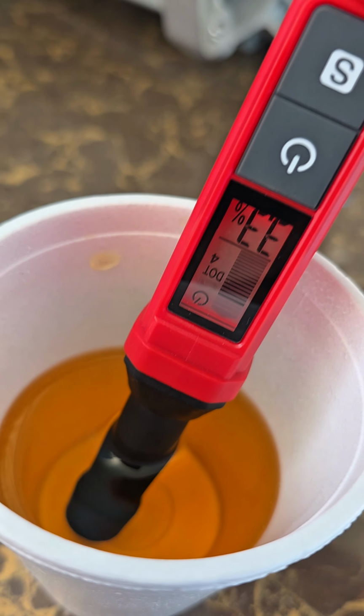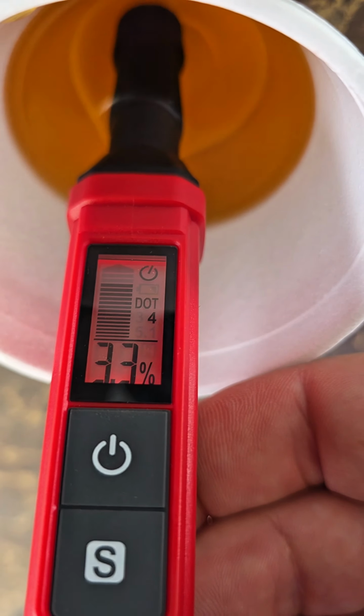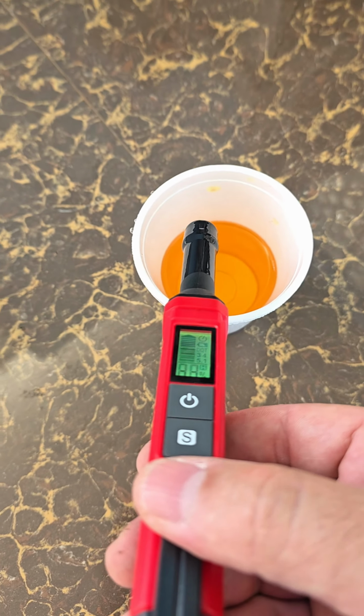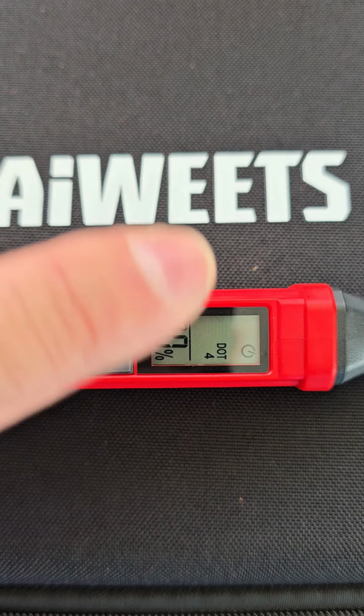3.4, 3.3, and the screen actually turns red, telling us clearly that there's more than 3% humidity, so it's super urgent to replace the brake fluid. Okay, so let's see if we can understand the values that we get. A green color screen, a yellow color, and red.